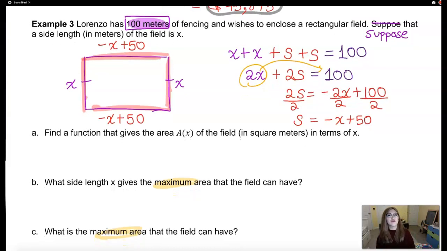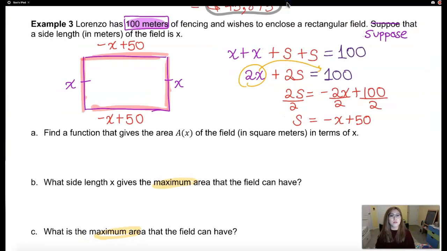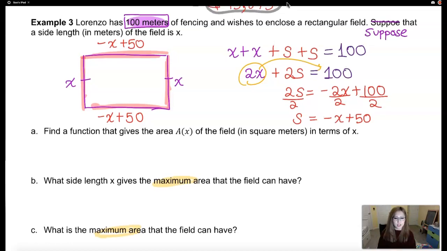I'm interested to know how Alex will explain these questions. This is just how I solve this problem, but if you guys are watching Alex's videos and you feel like they're having a really effective way of doing these problems, let me know next week when we are having our class meeting. All right, let's go over to part A.